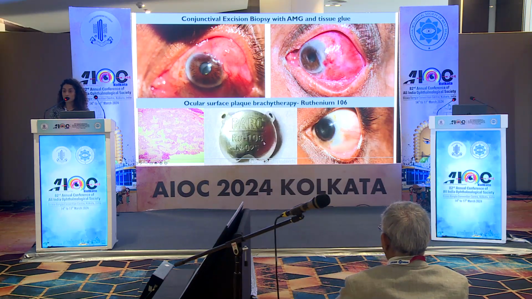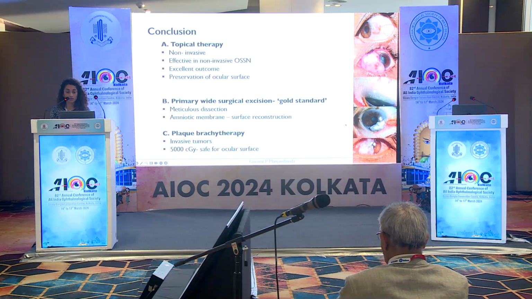Now, giving plaque brachytherapy to the ocular surface, the dosage that we use is around 4,000 to 5,000 centigrade. It's not harmful for the surface, so this is how the surface looks after plaque brachytherapy. So concluding, topical chemotherapy is non-invasive. It preserves the ocular surface, especially in corneal OSSN and non-invasive OSSN. It's excellent in outcome, and primary wide surgical excision is the gold standard in invasive squamous cell carcinoma.